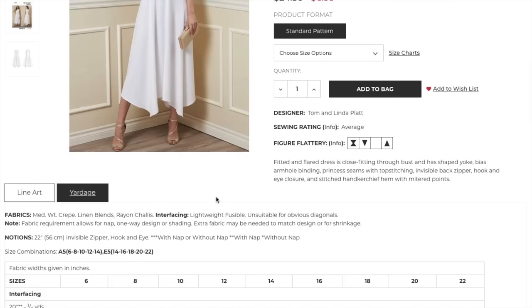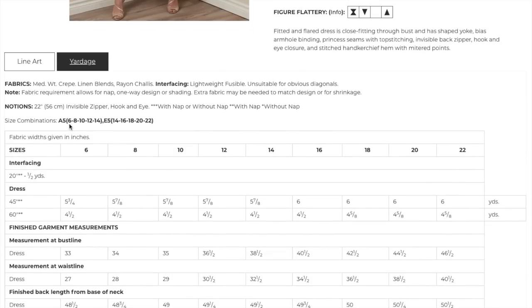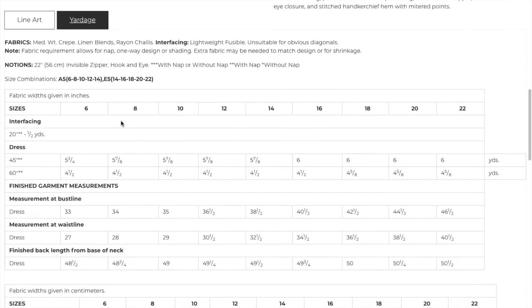All right, so fusible interfacing, a zipper, and then our sizes are 6 to 14 and then 14 to 22. I love when they do an overlap. If you're in between sizes, it's really easy to match these two up and then grade between three sizes, even though it's two different envelopes.